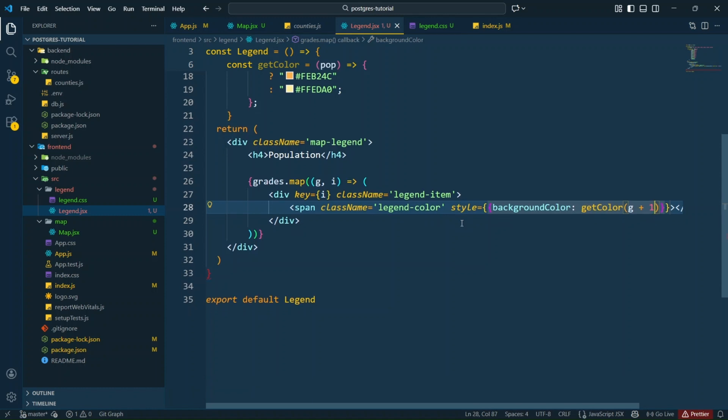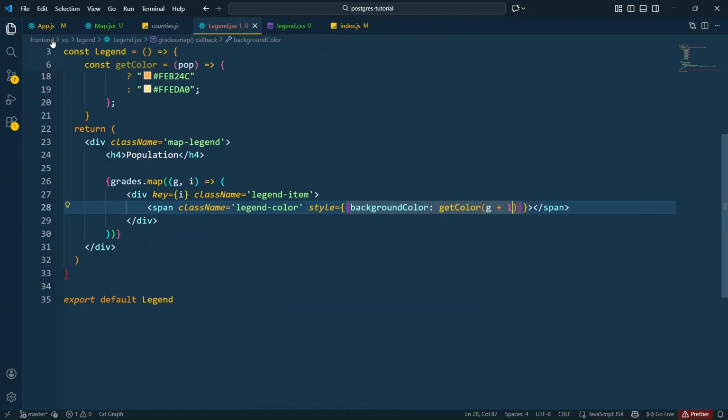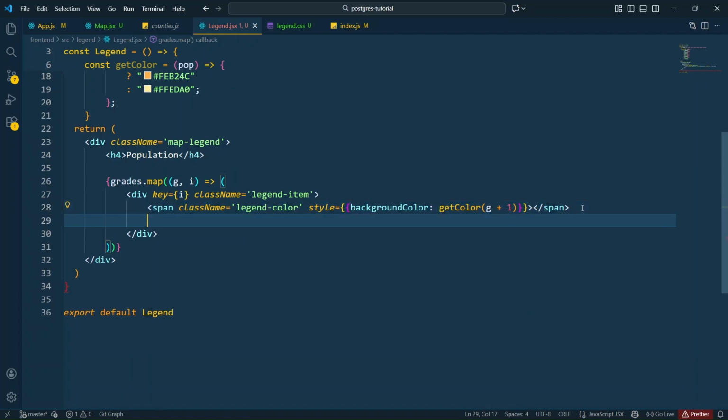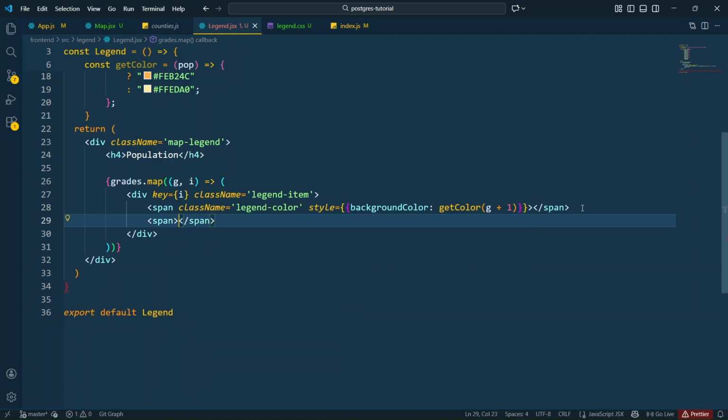Okay, so Prettier refused to prettify our code. That is why I'm writing some ugly things here, but no problem. So outside the span tag, we are going to have another span, and this one is going to say legend label.